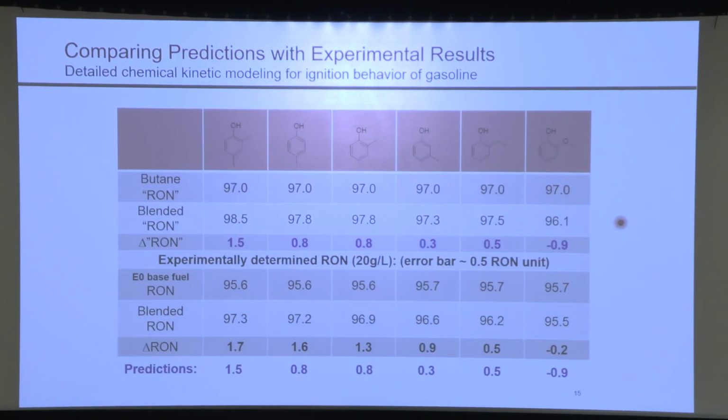And then the guy came from the company, the boss, and he brought the actual data because they had paid somebody else to measure in a real engine. And so we predicted these deltas in the octane number. You can add 1.5 points with this one, and you can lose a point with that one, and these other ones add a little bit. And this is the experiments that they did. And yes, this one added 1.7 points experimentally. We predicted 1.5, so that was pretty good. This one wasn't quite such a good prediction. These ones are not so good. This one's pretty great. This one's negative, and we said it was negative, but the number's not quite right.